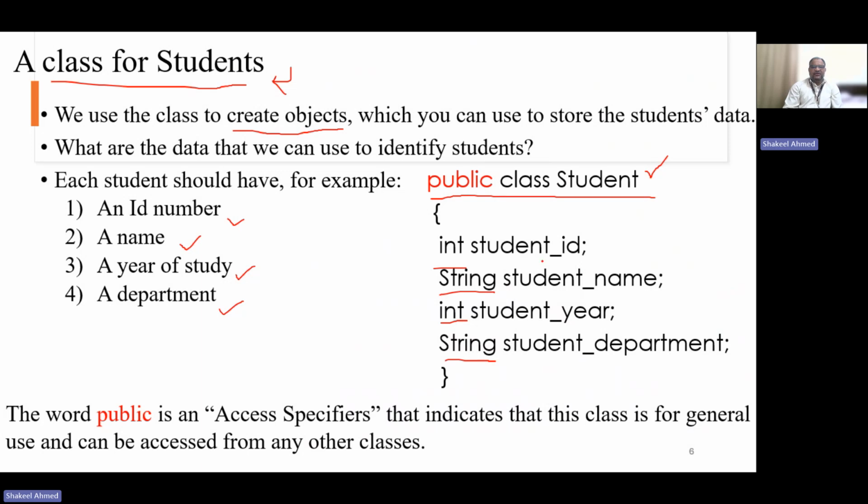Then we define the variables for an object as class variables, and close the class. The word public is an access specifier, indicating that this class is for general use and can be accessed from any other class, as we will see in our next slides.